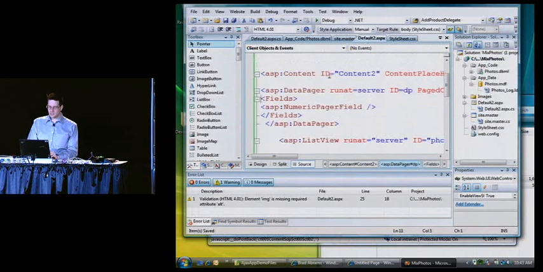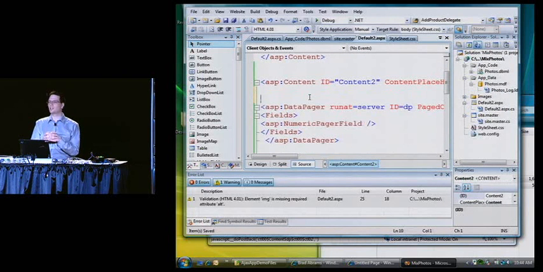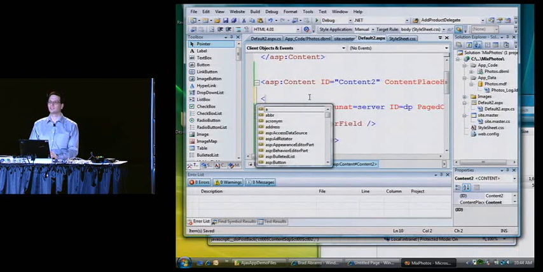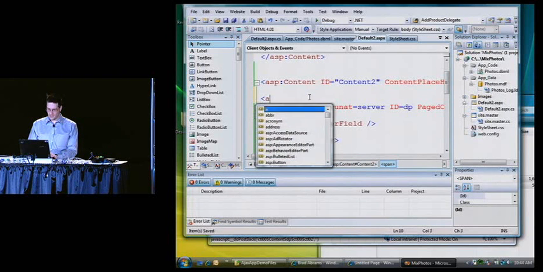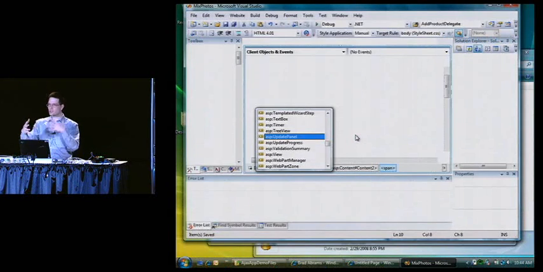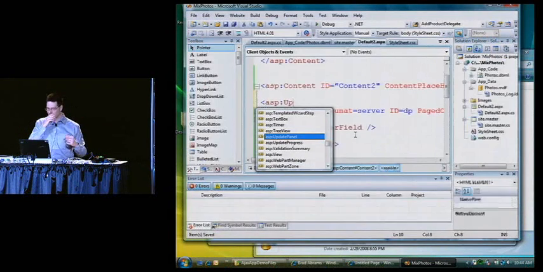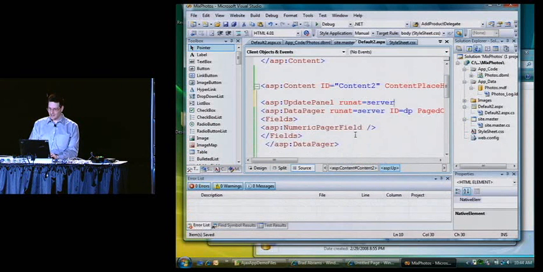Okay, so let's go ahead and talk about how to make this thing not flash. Does anybody know what I'm going to show now? Update panel, okay. Should we skip it or no? Okay, so I'll go ahead and talk about update panel for a minute. So it's a new server control. Wow, that's interesting. That makes your screen do really weird things. It's great. Okay, so luckily that came back.